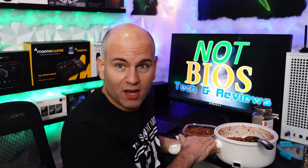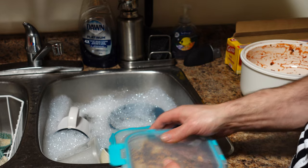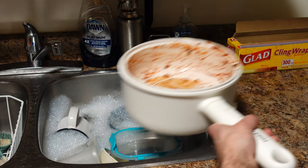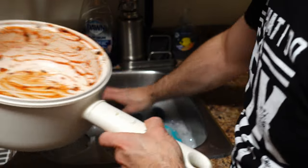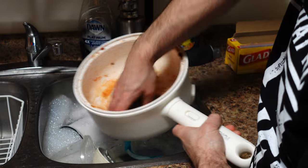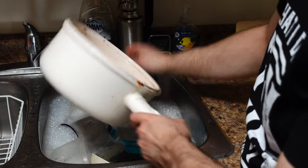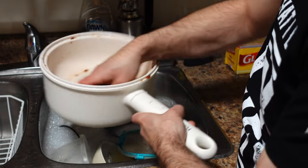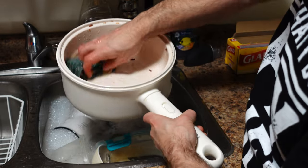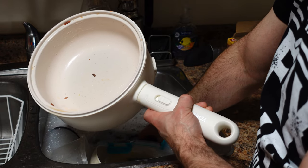If it's cooking too fast, just flick it off and flick it back on. Food is all ready for tomorrow. Now I want to see how this pot cleans. Everything's been left in here for about 20 minutes. Using just a regular dish towel, it's not half bad at cleaning up. As a non-stick pot, it is definitely non-stick and it definitely cleans up nicely — and it wasn't even soaking.